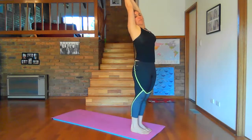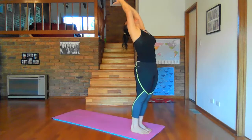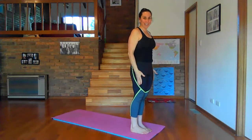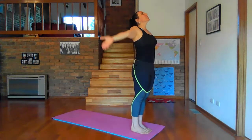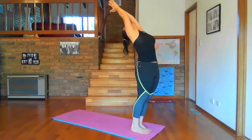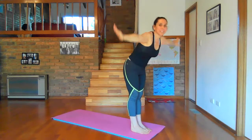Hands come together as you back bend, exhaling. Inhale, come back up straight. And then hands to your side. Let's go again. Inhale, rise tall. Bring those palms together and then bend back, pushing the hips forward. Inhale, come tall. And then forward fold, hands to the side of your feet.